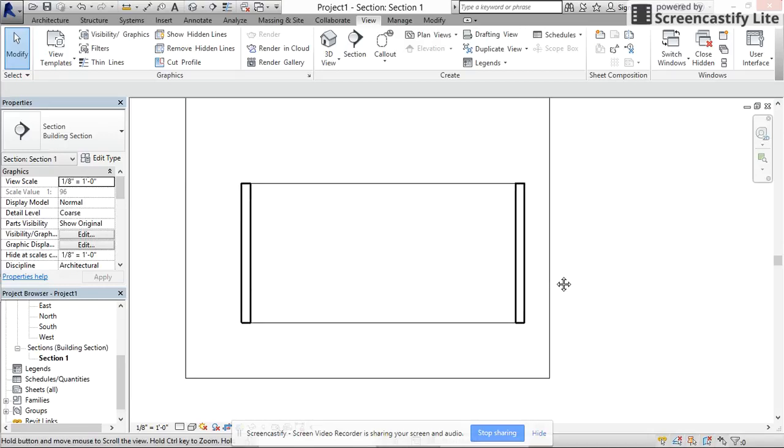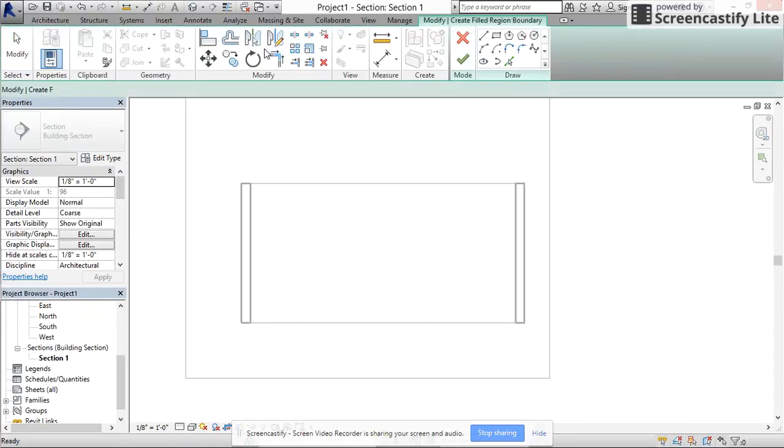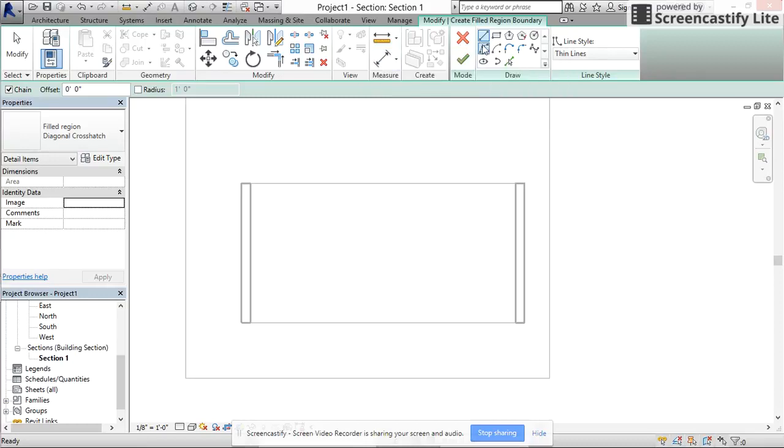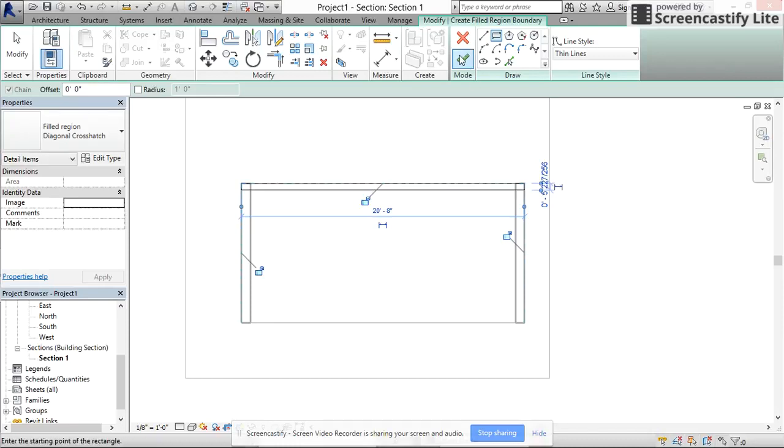So what we're going to do now, we're going to start the regions, which I explained before in class, but if you forgot, annotate. The regions are like hatches. So we're going to click region. And then I'm going to use the rectangle tool and make a rectangular region, starting at the top left corner, dragging across over here somewhere. Now I think this is about the size of a layer of lasagna, because we're making a section through lasagna. That's what you guys decided. So click here and then hit the check mark.